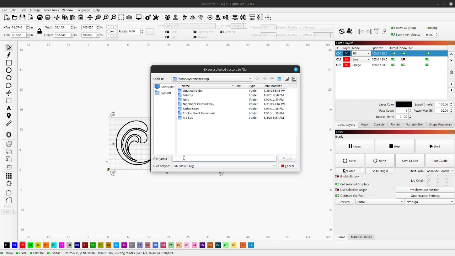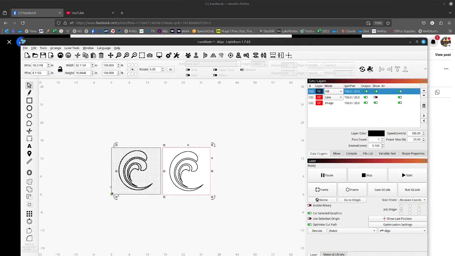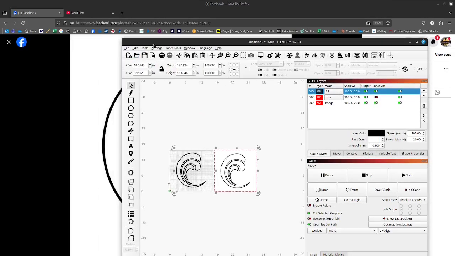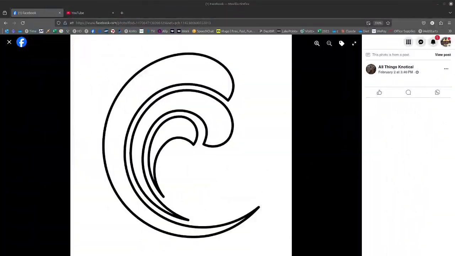Alrighty, hope that helps you out. If anybody has any questions about node editing, that was a very simple demonstration. We didn't do any breaking nodes apart and reattaching them to other places. That was just a very basic node simplifying process, doing it by hand. I probably spent 15 minutes doing that, but the nodes are exactly where I need them to be.